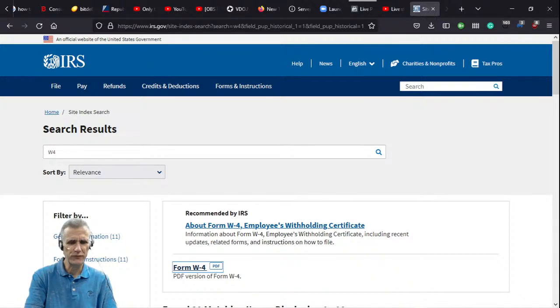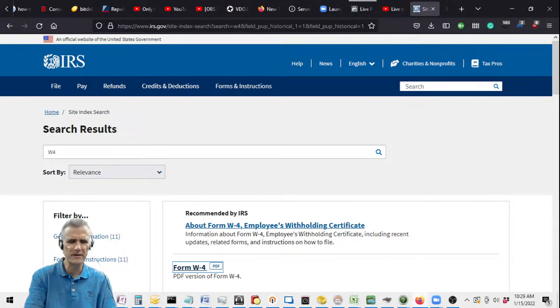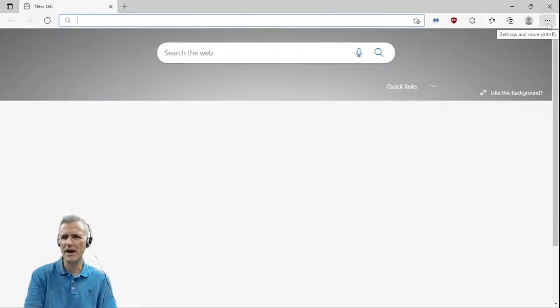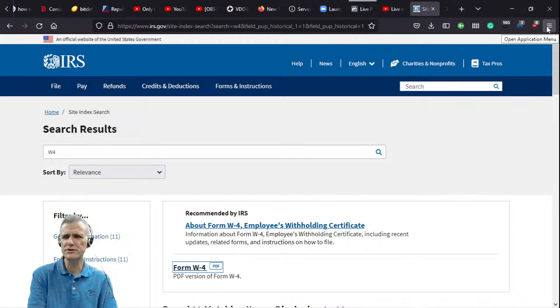And if we were in Google Chrome, or let's say if we just open up Microsoft Edge, which by the way is based on the same core as Chrome, it's based on Chromium, Microsoft Edge has 3 dots in the upper right, just below the X there. So what we're going to do though is click on the 3 lines in Firefox.